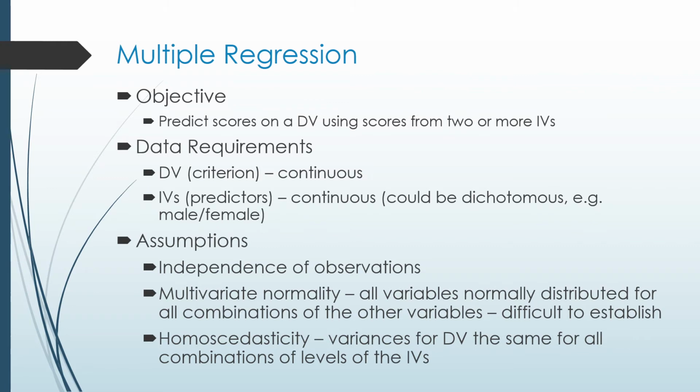Then we also have the idea of homoscedasticity. You recall that from simple regression. We talked about the variance in the independent variables being consistent across all levels of the dependent variable. So that is yet another assumption. Again, Yockey says that if you have a large enough sample size, that's not a problem. So bottom line here, several times we've talked about sample size. With multiple regression, large sample sizes are really essential.